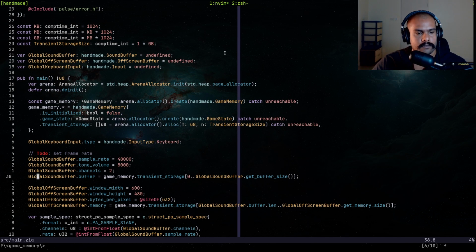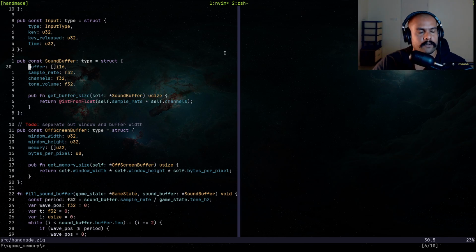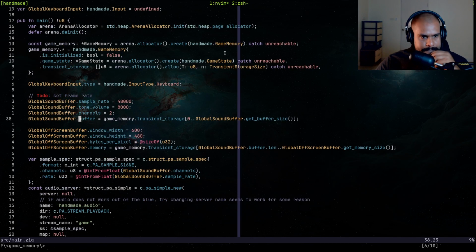Transient storage. Okay, it's also an i16.